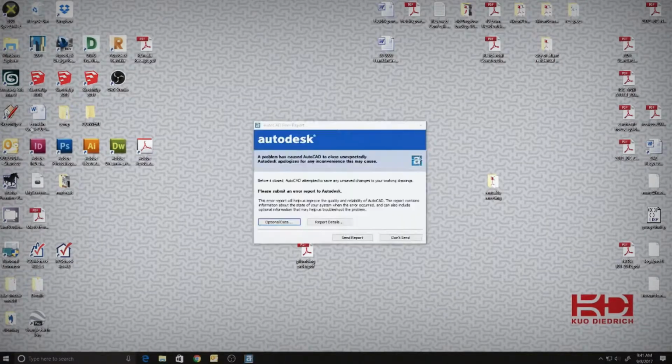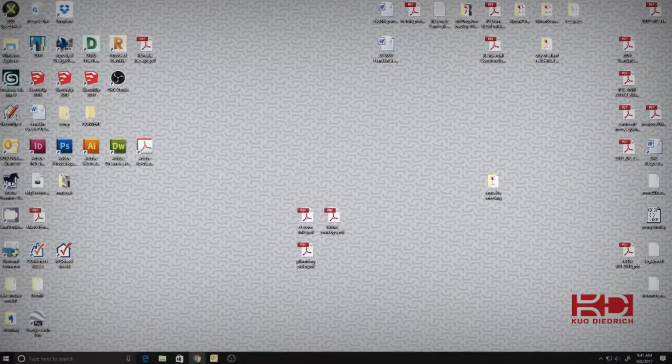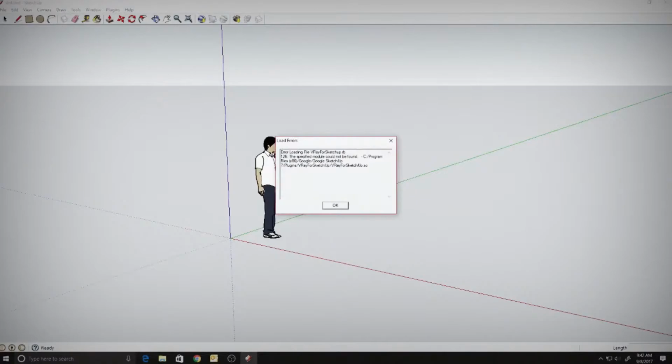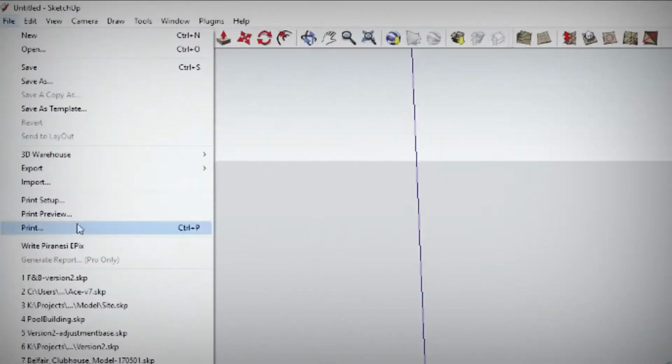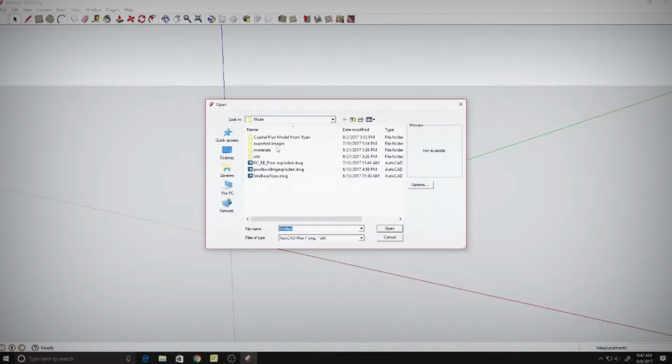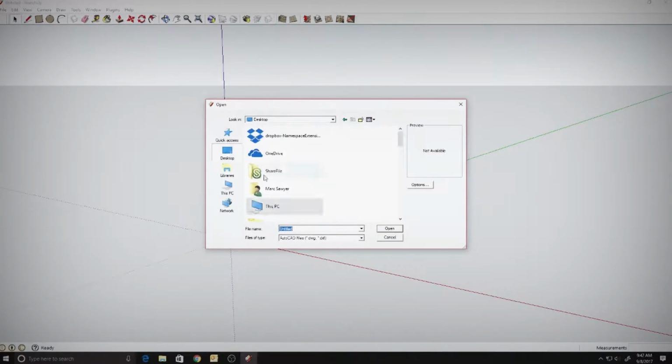So because I use the free version of SketchUp, I have to go all the way back to SketchUp 7 to actually import DWG files. So I'll do File, Import, and bring that exploded CAD file in.